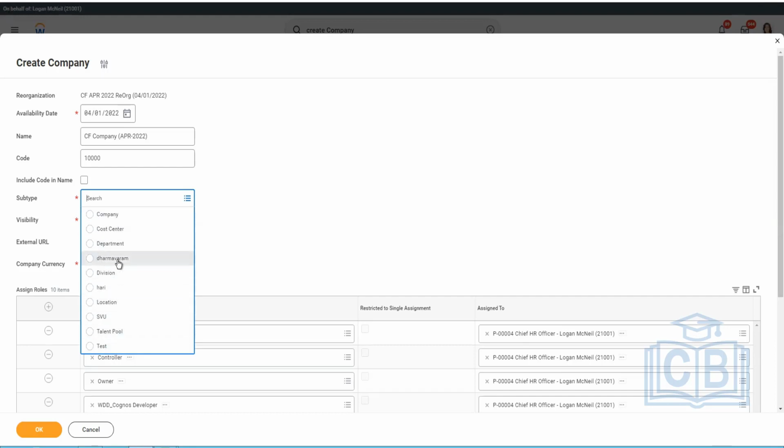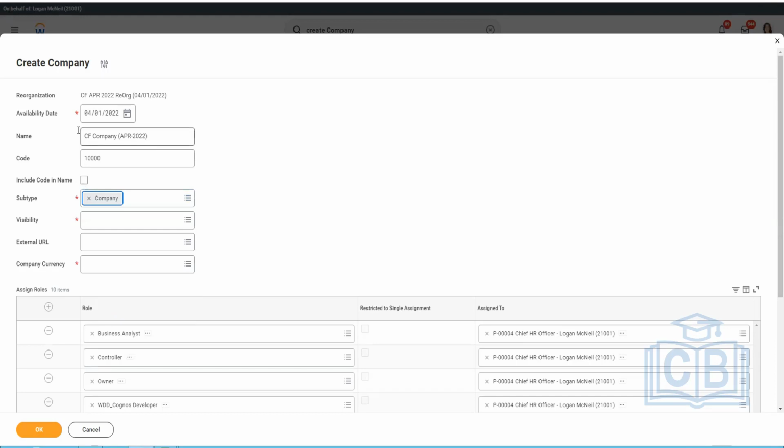As you can see, Tarvaram, Hari, Hest, these are also created as custom orgs. So currently we're going to select company. And if I want to show the code next to the name of the company, I can select this tab, include code and name. So it will say CF company April 2022, and it will show the code.